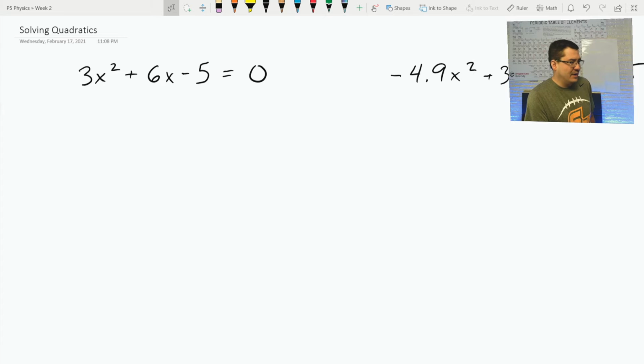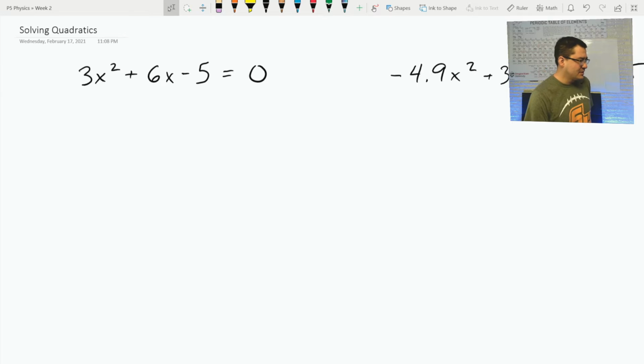So I know this isn't going to be earth-shattering to you, and hopefully you've seen it before in your math class. I'll go through how to solve it with the quadratic formula, and then more importantly, we'll look at some of the graphs of these quadratics. We're doing this as a primer for what we're going to solve when we get to projectiles. I just want to make sure you feel comfortable using some of the tools at your disposal like Desmos. So let's go through these right now. They're not really physics problems, they're just math problems, but next week we'll build on them and it will make sense why we're doing this.